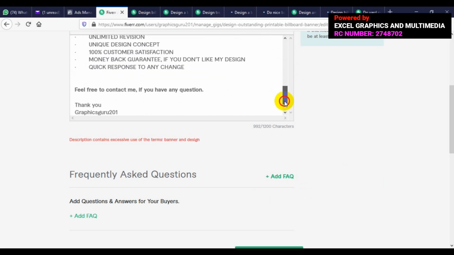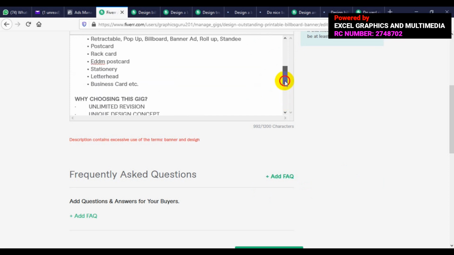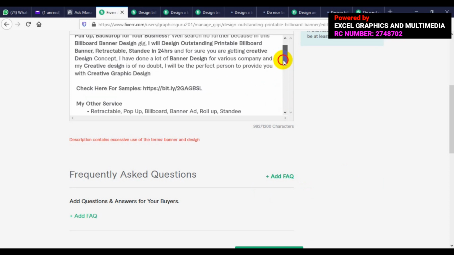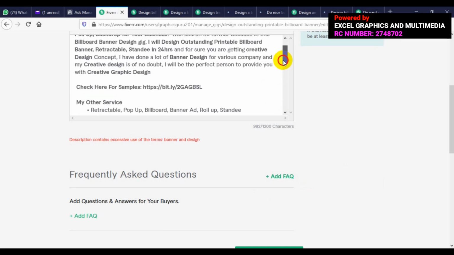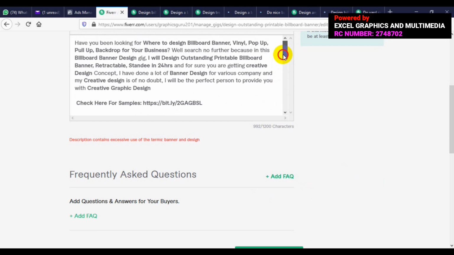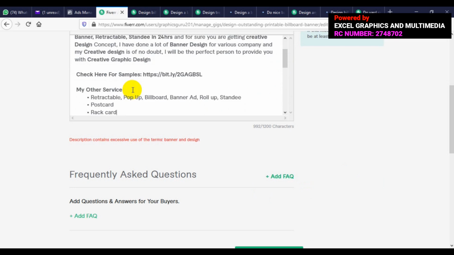Okay, so let me see if I have another banner. Okay, I think I have 5 banner tags now. Another tag that gives me an issue here is design. So I have to look for the number of times I have design in this gig description. The first one here is, let me check design. We have one here, then one here, that's 2, then another one here, 3, another one here, 4, another one here, 5.